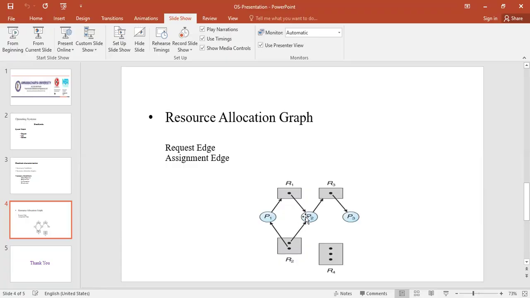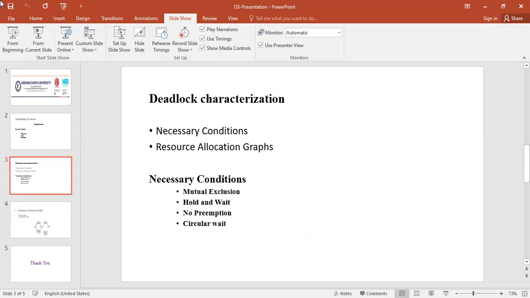Once the P2 process completes its execution, it will release the R1 resource. Only at that time will P1 complete its execution. Like that, the resource allocation graph and the necessary conditions work.